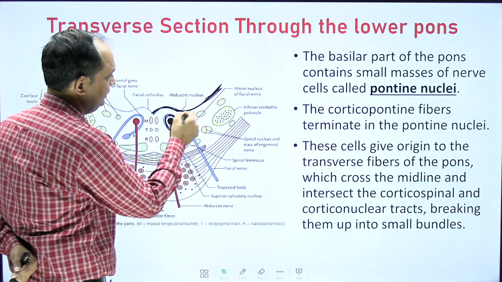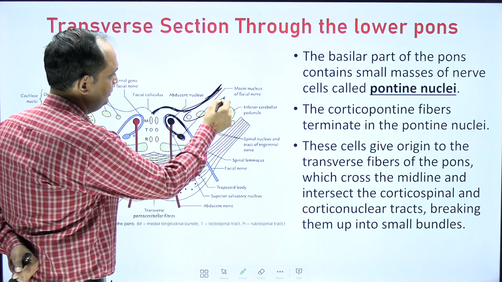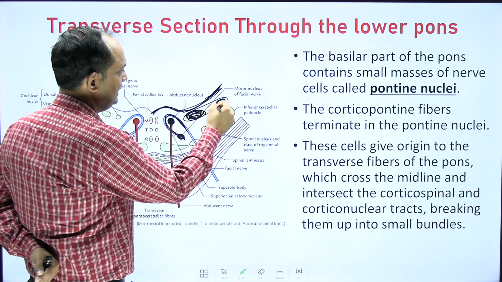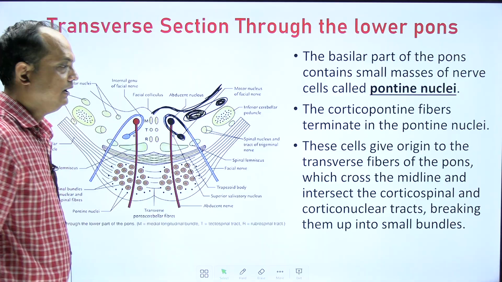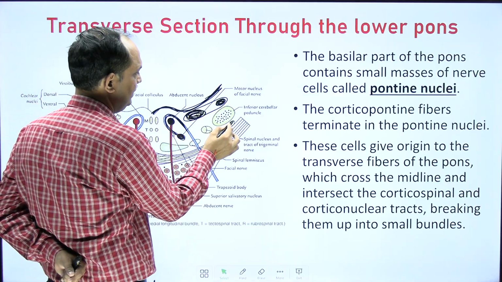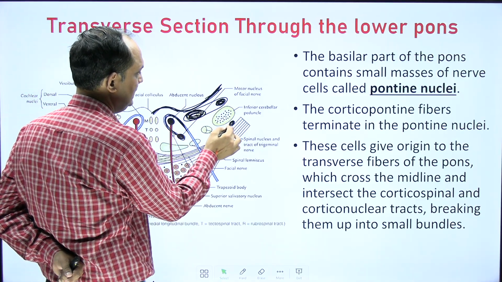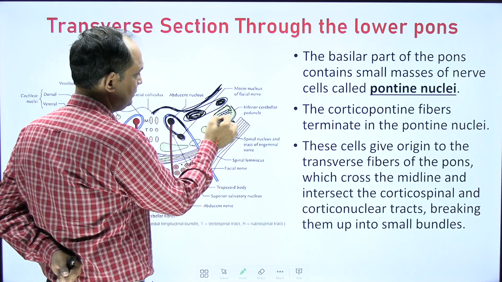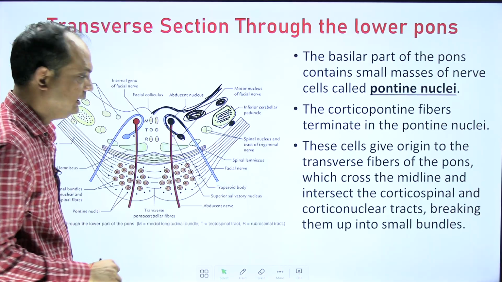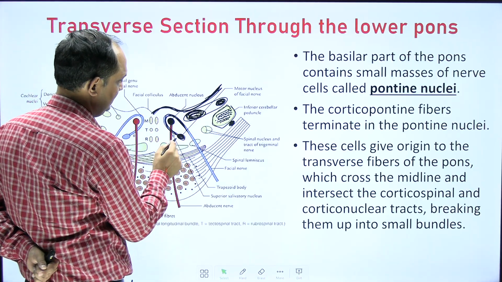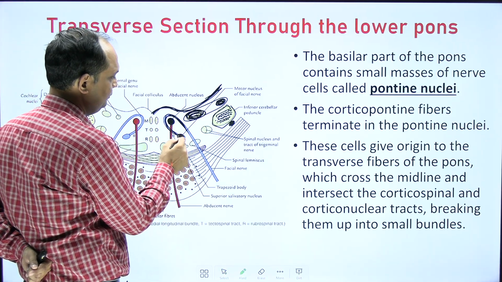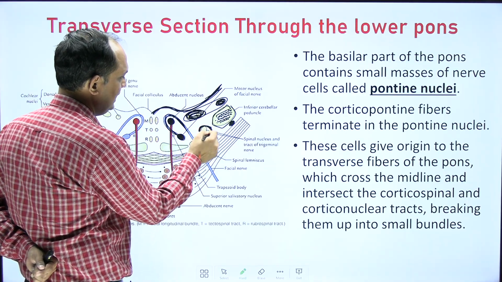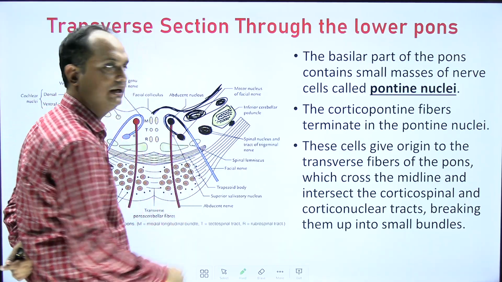Lateral to the facial colliculus, you have to draw the vestibulocochlear area. So, first you have to draw the vestibular nuclei and the cochlear nuclei. Once you are drawing the cochlear nuclei, you have to draw the two cochlear nuclei on both sides of the inferior cerebellar peduncle. So, you have to draw this inferior cerebellar peduncle. Now, between the inferior cerebellar peduncle and this facial motor nucleus, you have to draw one more nucleus, and this nucleus is the spinal nucleus of the trigeminal nerve.